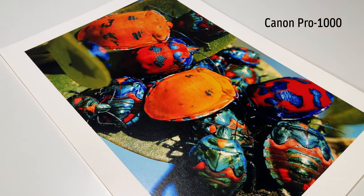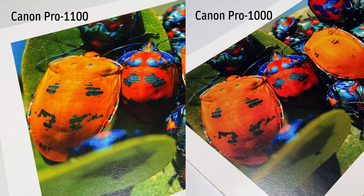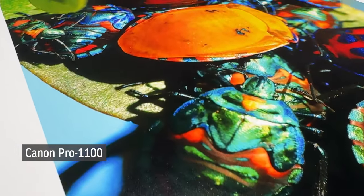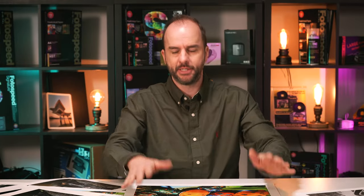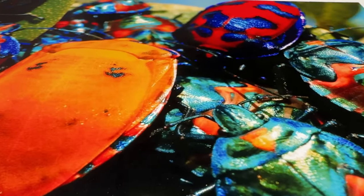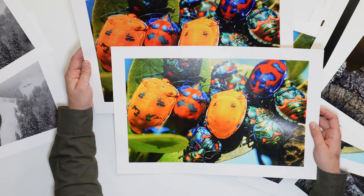Let's move on to these colour images. The big difference in this bright and colourful picture was I wanted to see about the blues, but it also really illustrated how the Pro 1000 prints are a little bit darker and how the 1100 rendered the colours better. The blues are better, there's more detail in certain areas, and it is a better print — more vibrant. This gave a great result on the platinum gloss art fibre with nice punchy results, and the 1100 was a little bit closer to the screen.